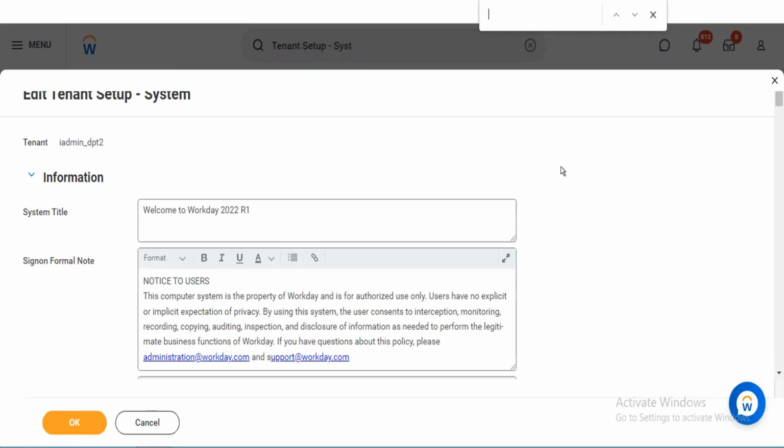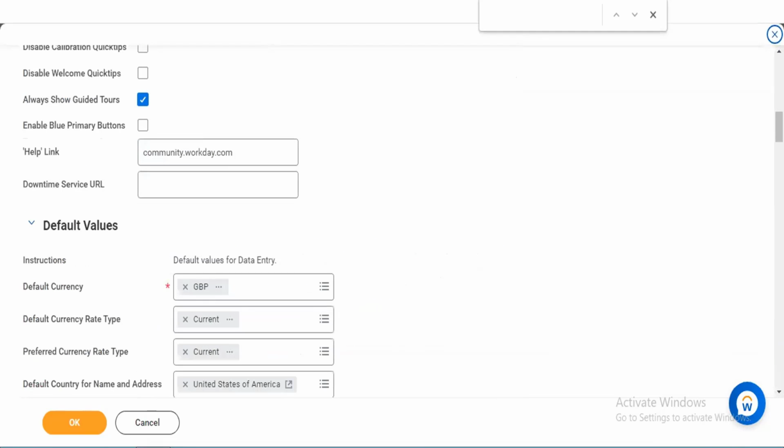What is this tenant setup? So you can see here the default values, like what is the default currency for this tenant. Okay, this is GBP. So the client that we are seeing here, maybe the headquarters is based in a European country. But this is the practice one, so people have changed it, because the default currency is GBP and the default country is United States. So this will not be the real-time scenario if you see this in the client tenant.